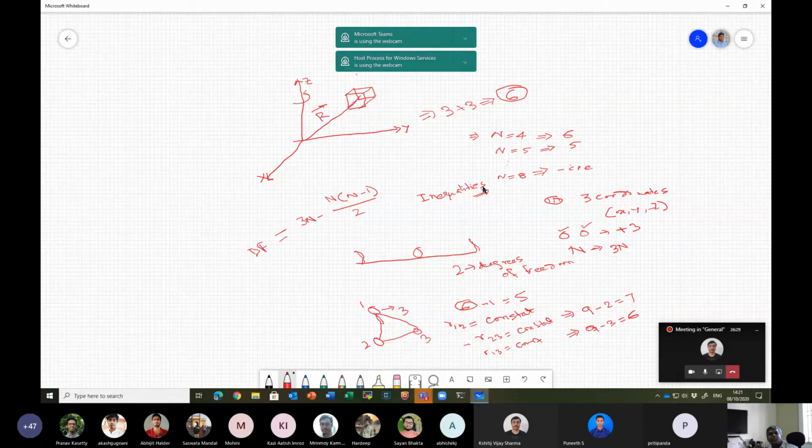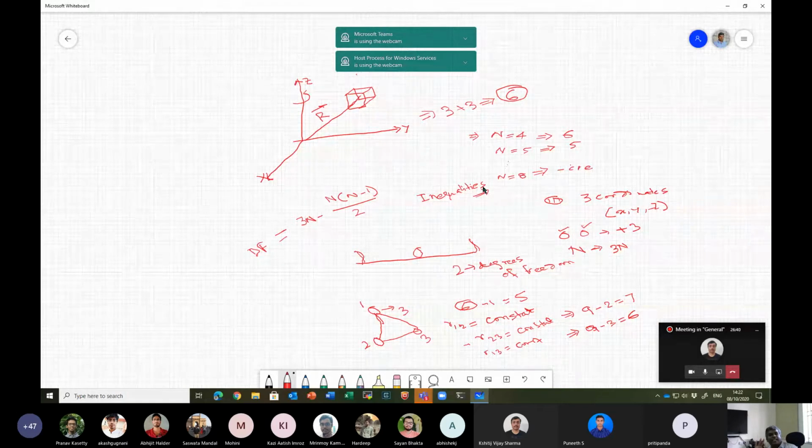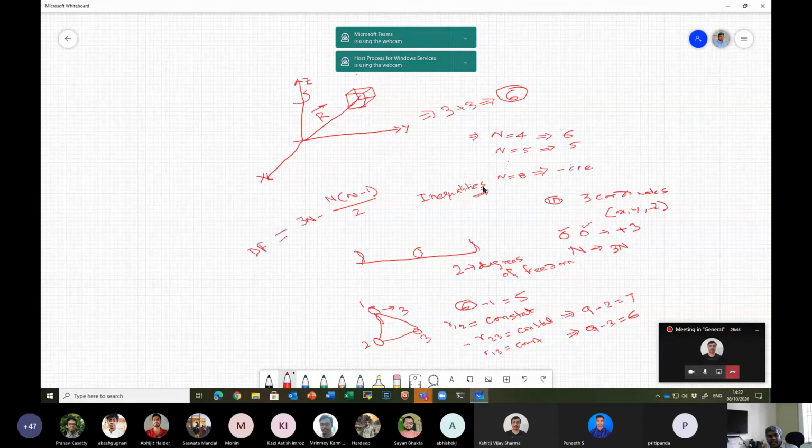Then, if this rigid body is moving, say about some axis, you need the angular rotation. So you need another 3 coordinates for that rotation. That 3 plus 3 will give you these 6 coordinates. So with 6 degrees of freedom, you can describe this rigid body system.